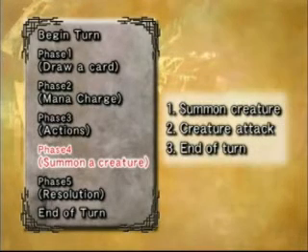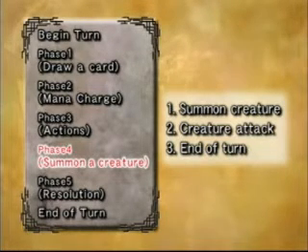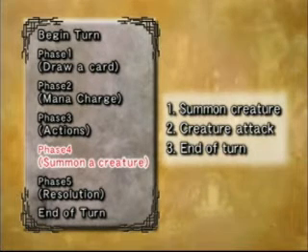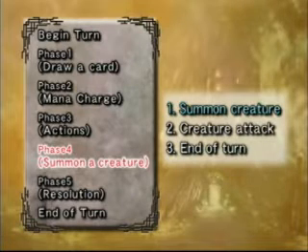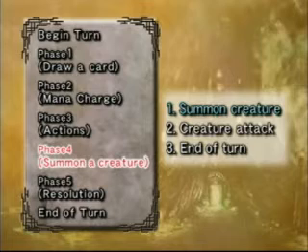Phase 4, summon a creature. During this phase, you can summon creatures. If you choose not to summon a creature, announce the end of your turn. Pay the summoning cost to summon a creature to a field. You can summon only one creature per turn.